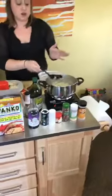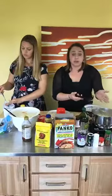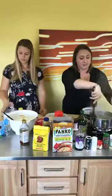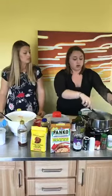All right, so last thing that we're doing is we're making baked beans. So baked beans traditionally, whether they come from a grocery store or in a can, can be very delicious. Beans definitely have their nutrition benefits. They're higher in fiber, they're a plant-based protein. However, they also can be higher in sugar, higher in sodium sometimes as well. So we're going to be making our own baked beans today. These can be done in the slow cooker, or they can be done in the oven if you want it shorter on time.